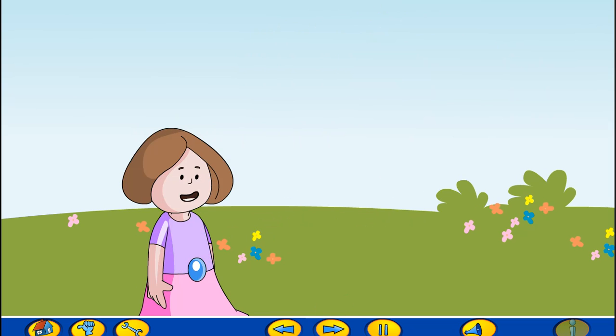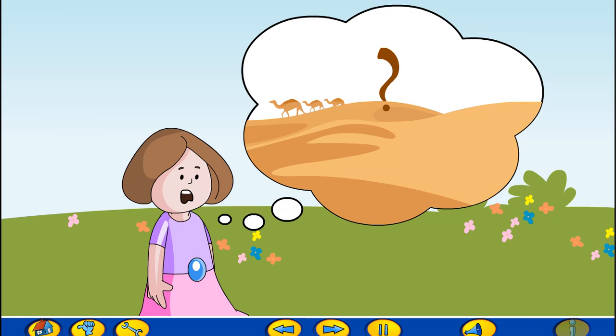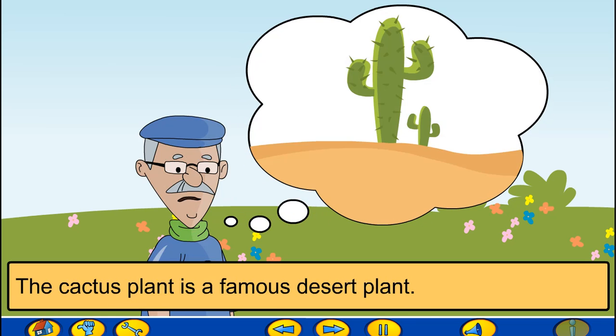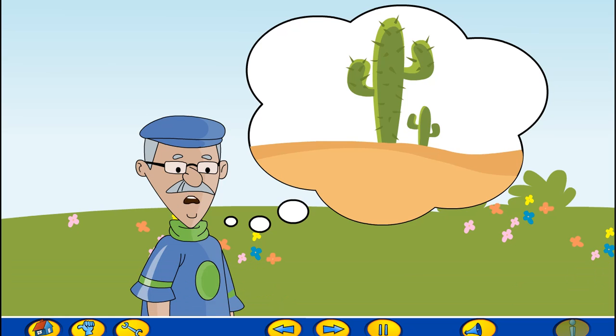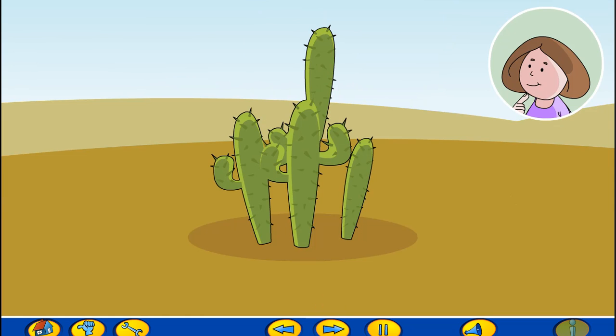Grandpa, how do plants grow in the dry desert regions? The cactus plant is a famous desert plant. A special characteristic of this plant is that it collects and stores water. Where does it store water?